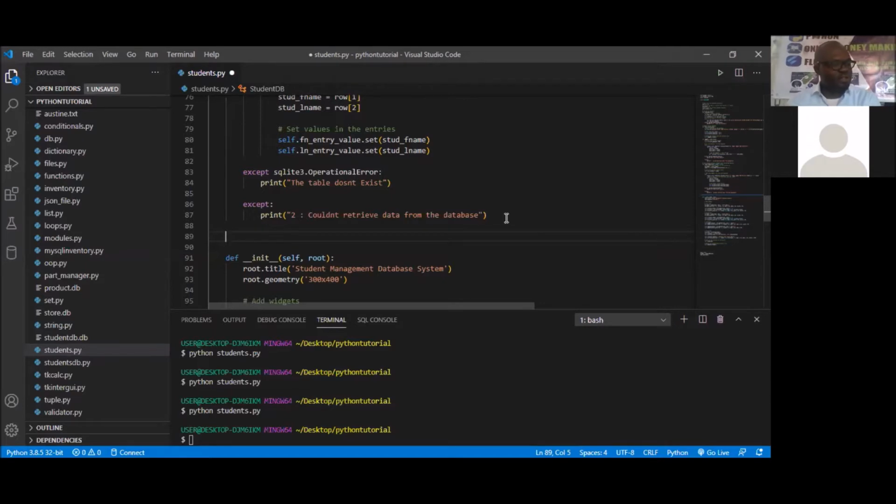So what's this function going to be doing? This function is going to be able to update student info. That's what this function should do.